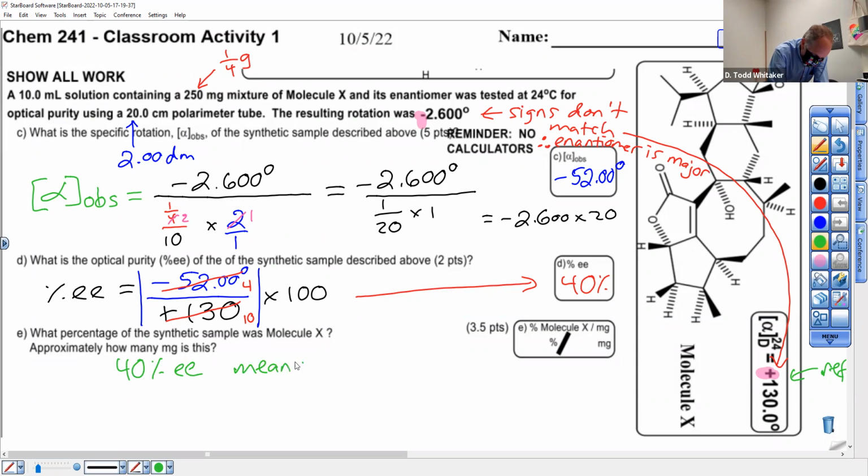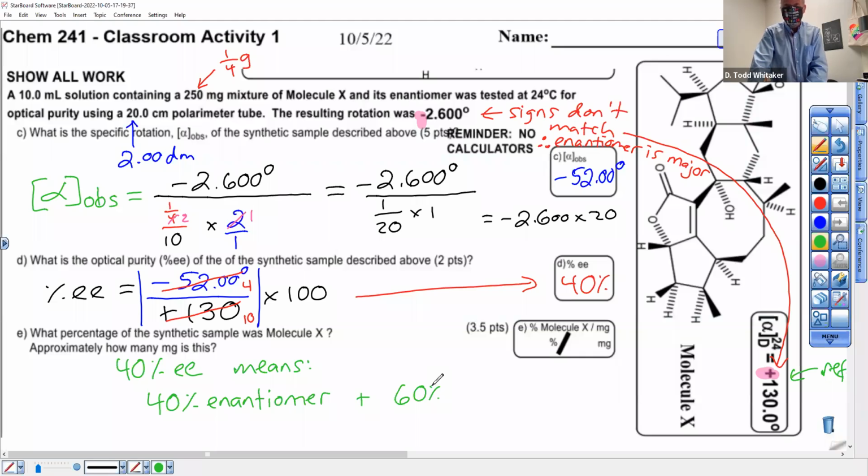means 40% enantiomer. And what's the rest? 60% something. Don't say the 60% molecule X. Now you're telling me molecule X is major all of a sudden? Don't do that. Please don't do that. What does this 60% represent? It's the part that doesn't rotate light. The solution's behaving as if there's only X in there. It only behaves as if there's a 40% excess of X, or sorry, of the enantiomer, and the rest of the solution canceled each other.